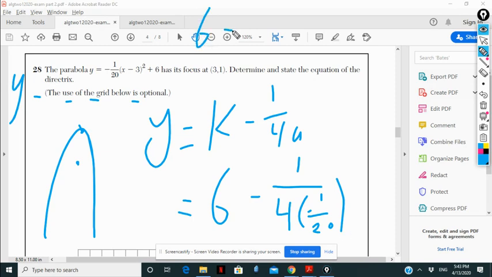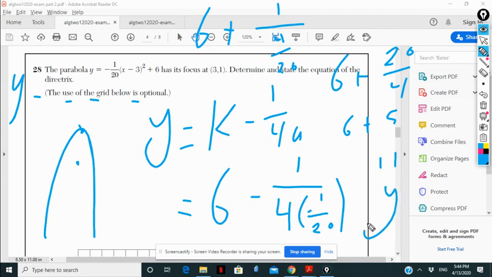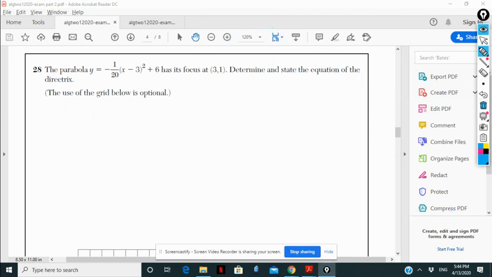Okay, so it's 6 minus negative times negative is positive 1 over 4 over 20. It's the same like 6 plus 20 over 4, 6 plus 5, so it's 11. So the directrix is y equal to 11. And you can use it like a graph. You're going to find the distance here, 5, so you're going to find the other 5 because every point has the same distance from the focus and the directrix. So since the y value here is 6, the y value there is going to be 11.